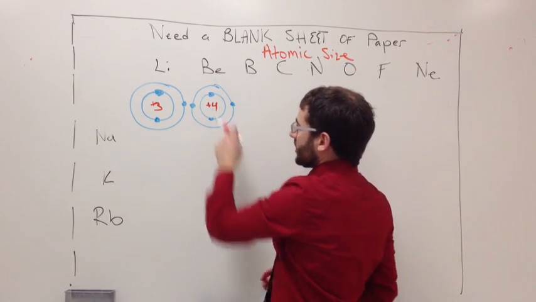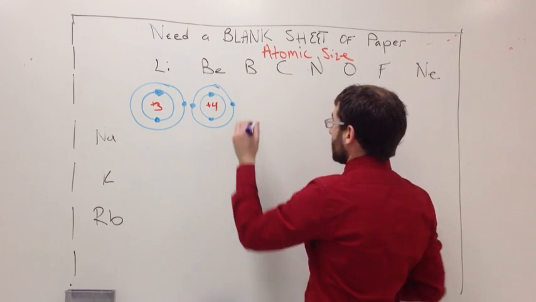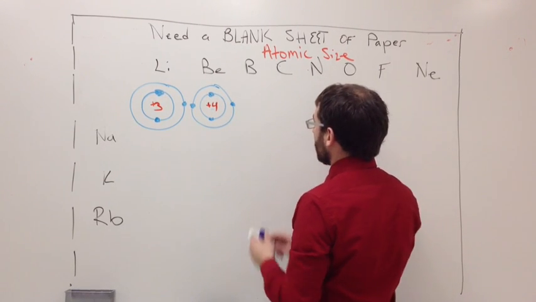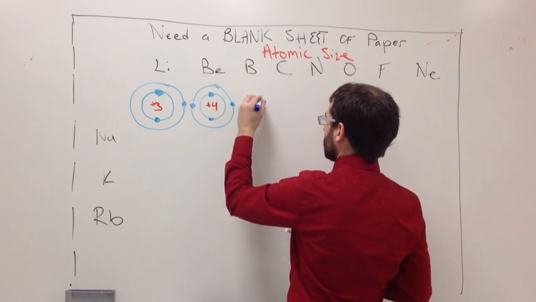So that's why this one is drawn slightly smaller than lithium. And if we continue with this, boron is going to do the same thing. In the center, boron has five. So it's going to be plus five. Those five are going to be pulling the electrons in even tighter.